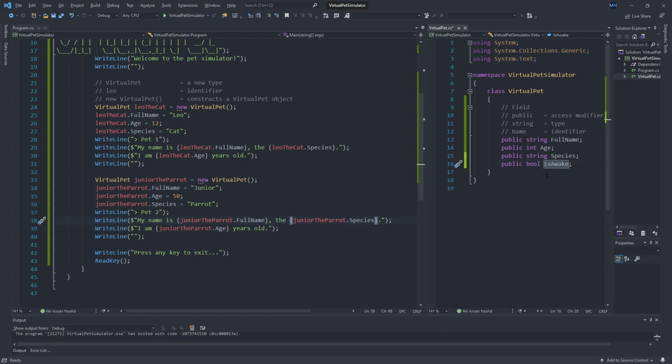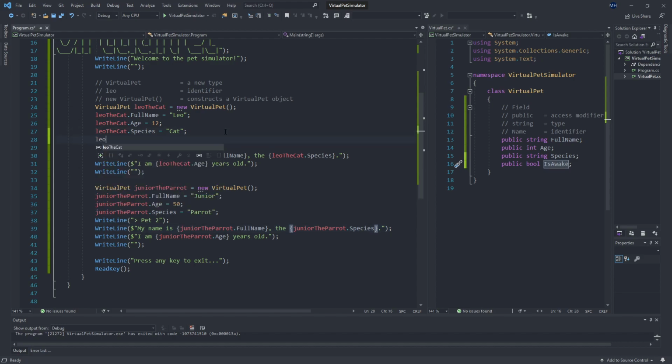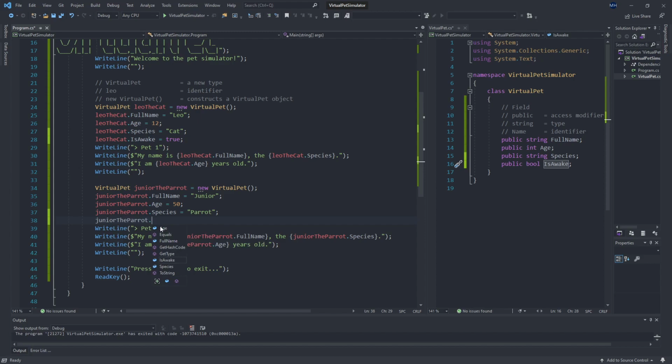So in our game, we can track whether or not the pet is sleeping. By adding the field here, we can say Leo the cat dot is awake. Let's say that Leo is awake, and let's do Junior the parrot dot is awake false.